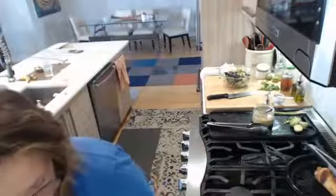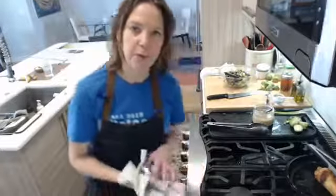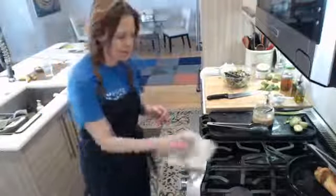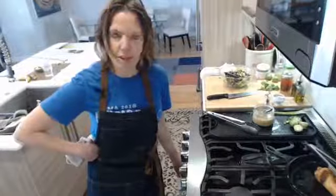Going back to that question — what can you use if you don't have maple syrup? Honey is a really great option — it's going to change the flavor just a little bit but it's still going to be great. There's that sweetness that goes with the Dijon mustard. Brown rice syrup would be okay too. I wouldn't go with something as heavy as molasses — I think that would be a little too much.